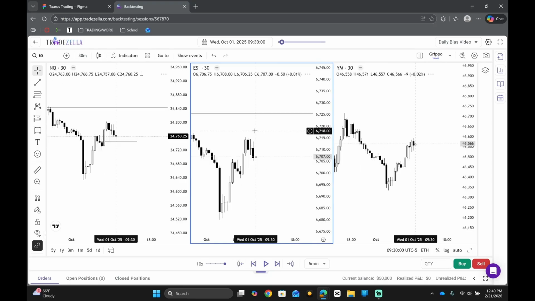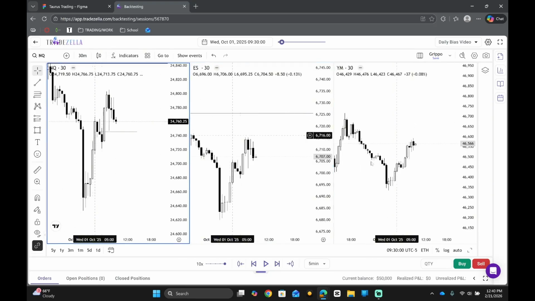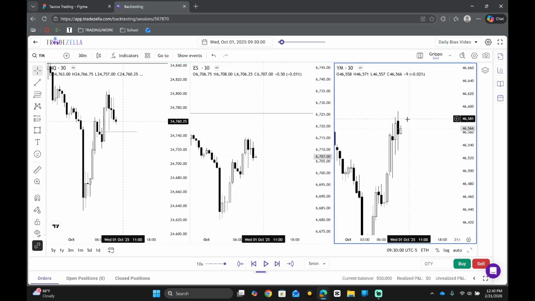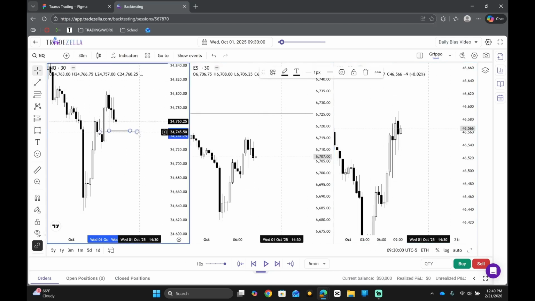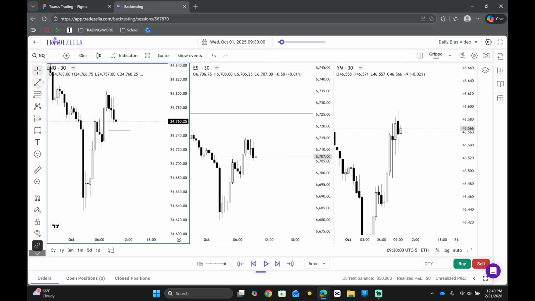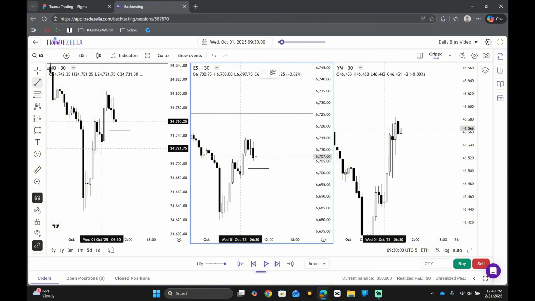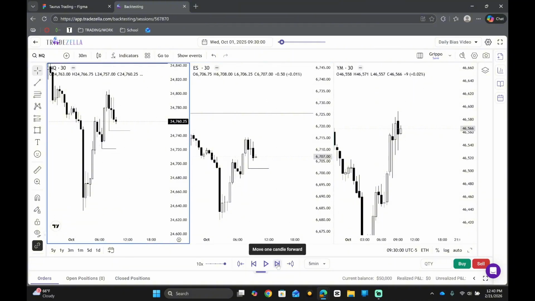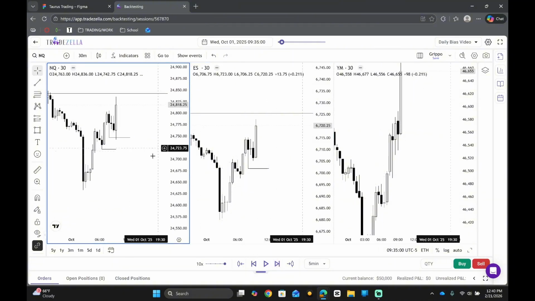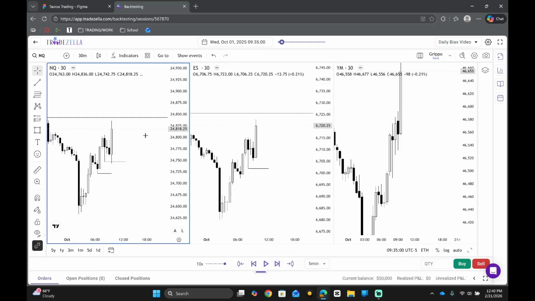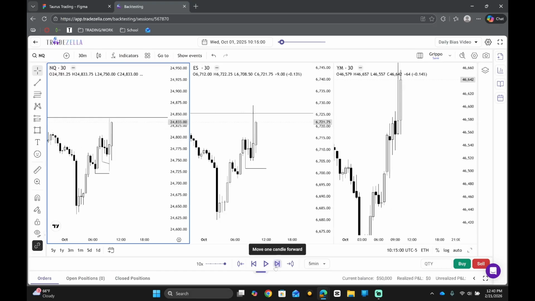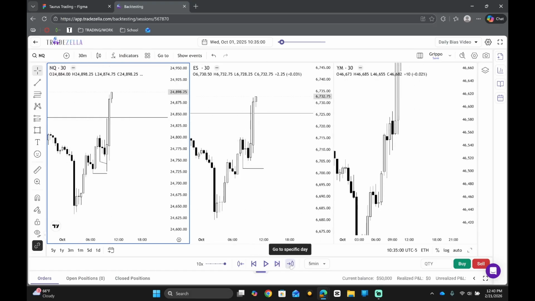Check the 30-minute as well, see if we're printing gaps. SMT anywhere? No key level SMT. We might end up SMTing this and continuing higher. I wouldn't really mind that, but it would be a failure swing to this low. So we do put in that SMT off open and continue straight to the draw. All right, let's skip to the next day.